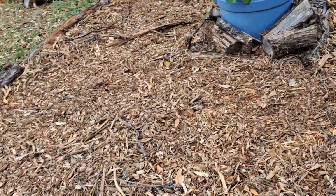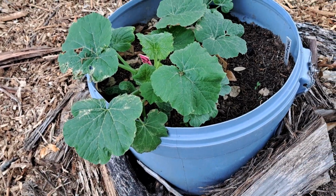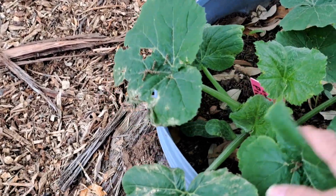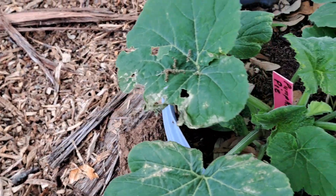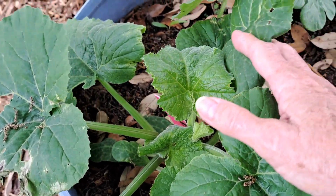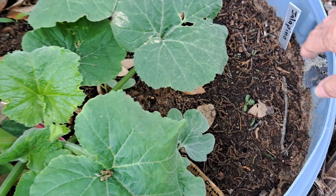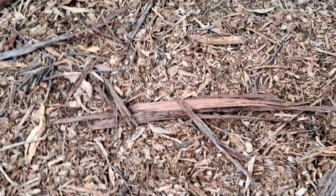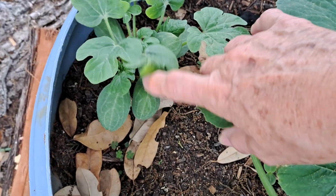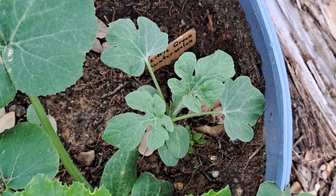And the idea is, when my watermelons start running, they can run over my wood chips and not on the ground in the dirt. I know there's not very much room for them, but that's pumpkin right there. Pumpkin pie. The little pumpkins. I've got the little green watermelons, I got black diamond. Watermelon finally came up right there. This jalapeno's just coming up. I forgot what this is back here. Oh, that's the Charleston Gray. That was the whiter looking watermelon from last year. And this one is the small round one, the dark green one.